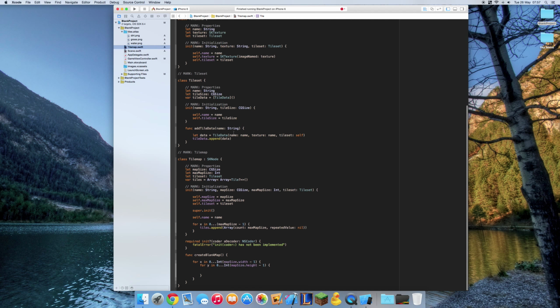So, a tile has a coordinate. And our coordinate is actually going to be the same as the position within the array. So 0, 0 is going to be the top left of our map, and the maximum map width and size minus 1 is going to be the bottom right, etc. So let's create that. Let's create the coordinate first.